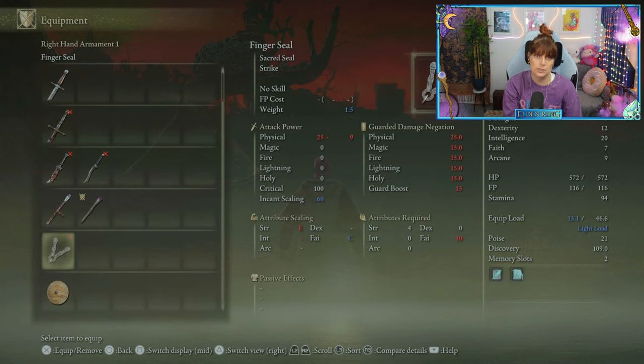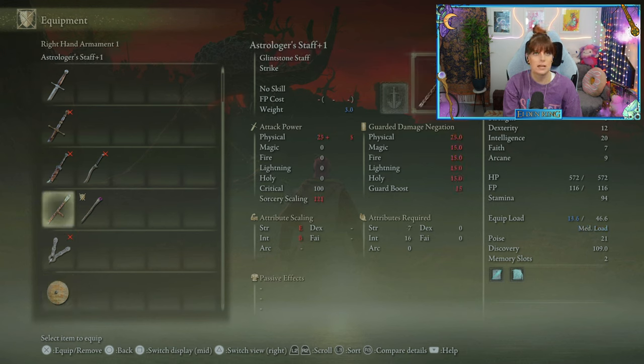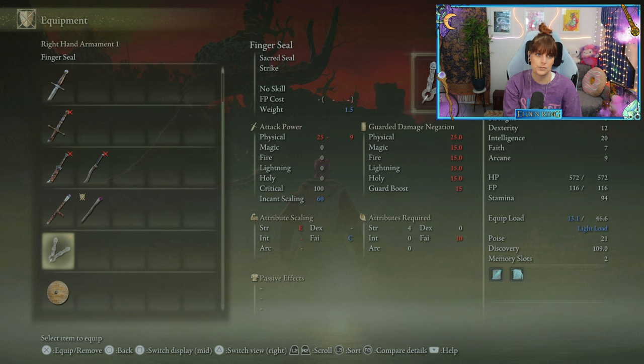The other option is obviously having a seal still and using incantations on the left hand. So that could be good with swapping in and out of weapons. I might look to do that. So I need 10 faith for this seal, and it's probably the better seal to use, especially if I'm not going to be going down any arcane or faith specific routes. So those are my thoughts anyway.